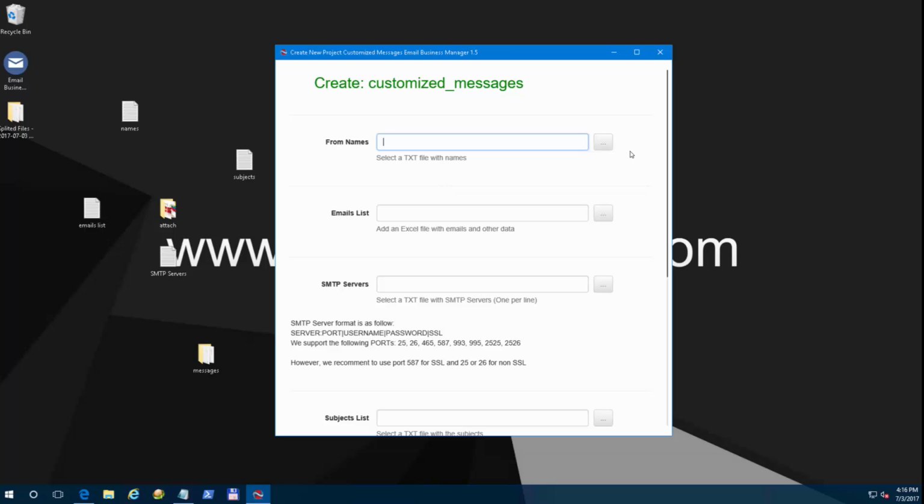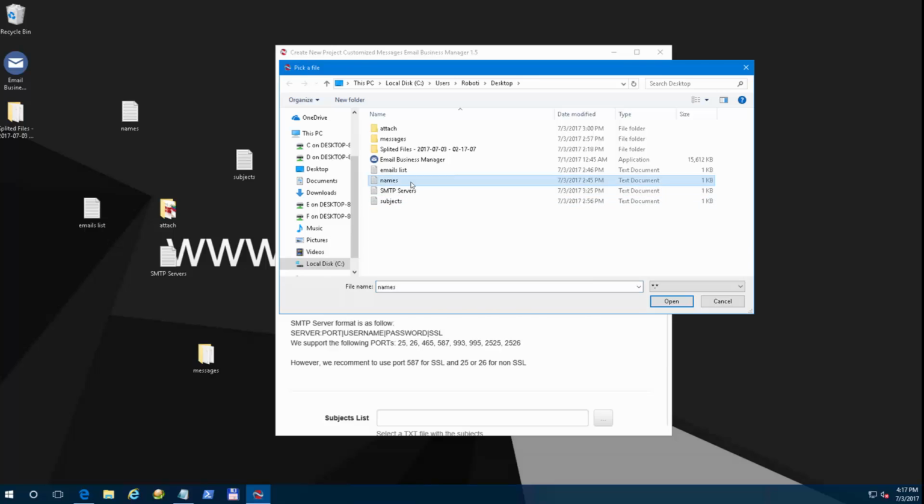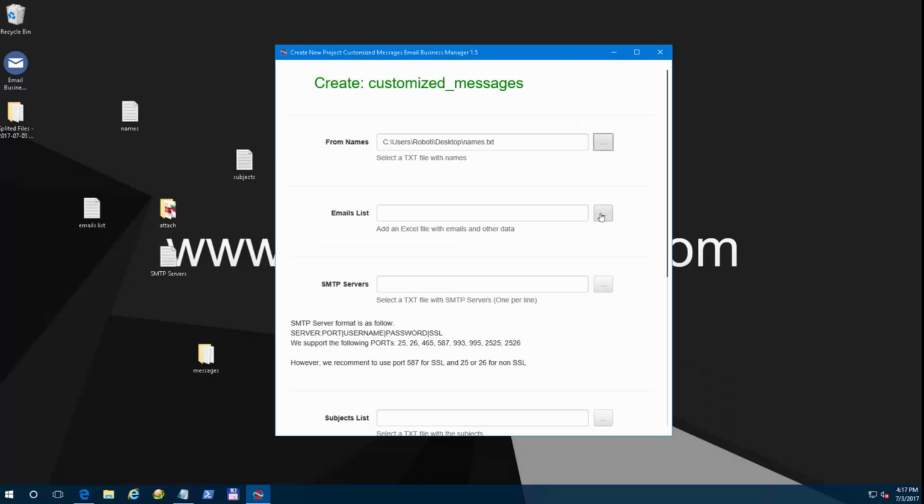So, what we need here? Here we need names, like the other project. We need email addresses, but this should be in Excel. We'll talk later about them.